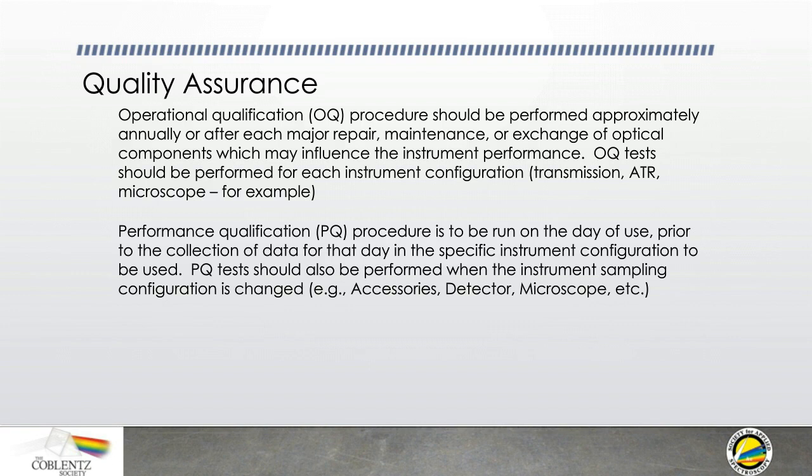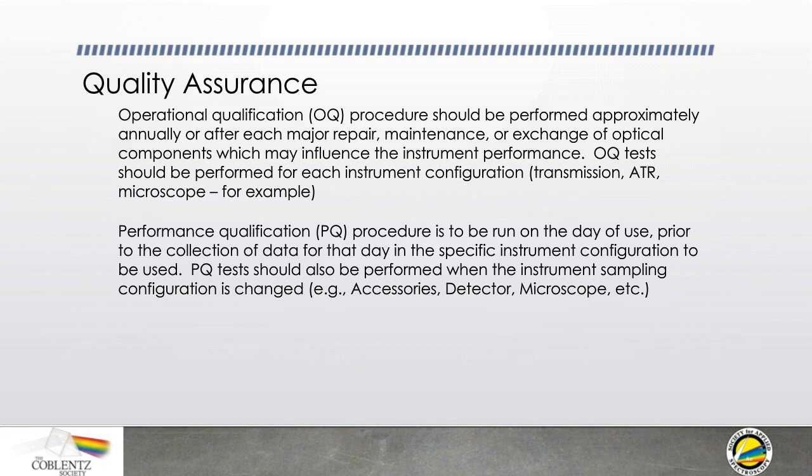For those of you who work in a regulated environment, you know that there is an operational qualification procedure that you perform to make sure the instrument is performing up to the way it should. And typically that's done after a major repair, after maintenance, after you change a source, because every single one of those can impact the instrument itself. And when you do this operational qualification, you should do it on every accessory you've got. So if you've got a spectrometer that's connected to a microscope, you want to do it on both the spectrometer and the microscope. If you use a spectrometer almost exclusively with an ATR, you want to do it with an empty beam and with the ATR.